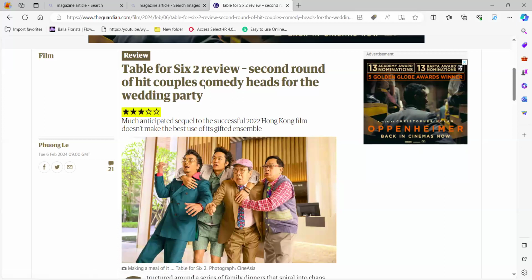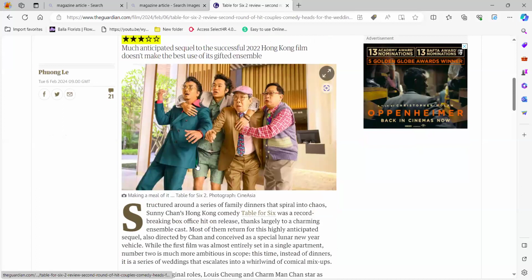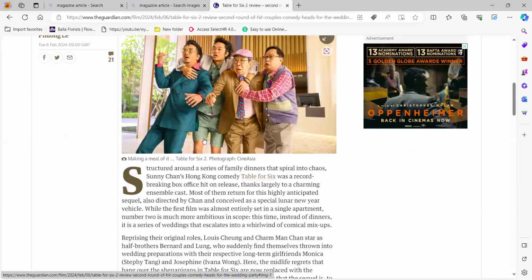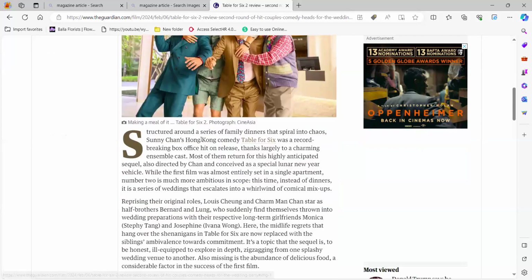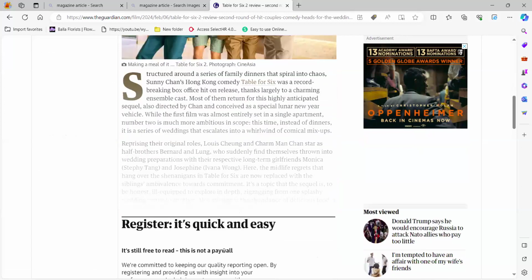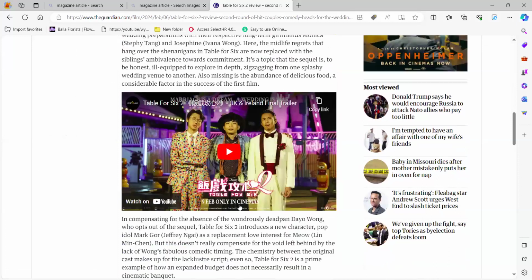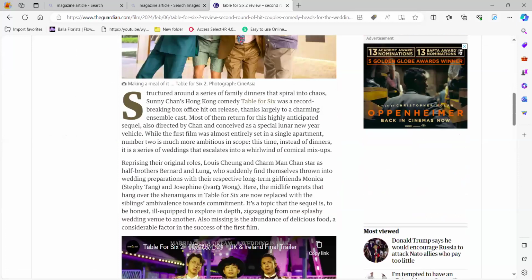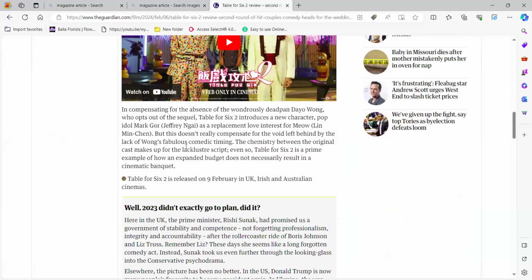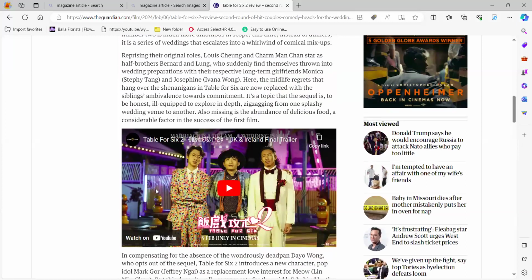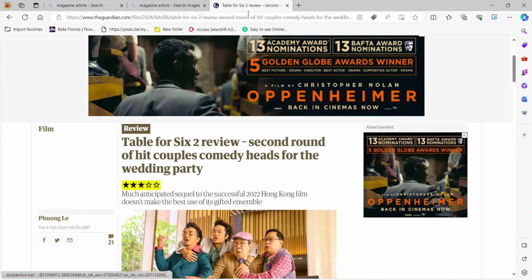We've got the main heading. We've got the additional information under the rating. It often also includes a picture of the film or the event or whatever it is being reviewed, maybe a plate of food if it's a restaurant review. Then we've got the paragraphs, so two or more paragraphs and a conclusion. And we've even got some extra information here about the release date. So that's an example of a review.